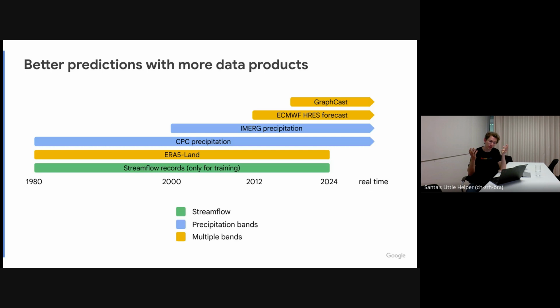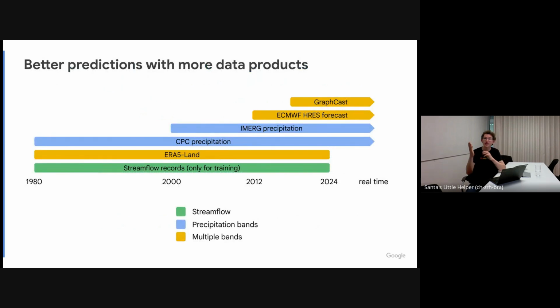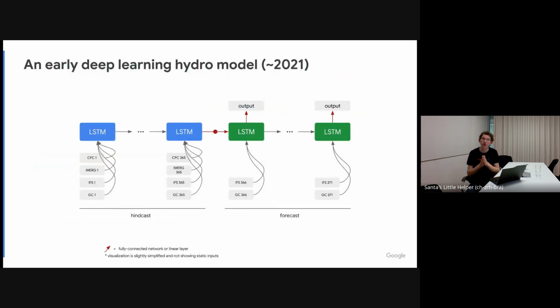get all of this information into the model? And that leads us to the architecture of the model. How does the model deal with the fact that, for example, we have these different types of inputs, some of them are forecasts, so they have a lead time dimension of up to 7 days into the future, and some of them, like IMERG and CPC, are only nowcast products, so they stop at the current day. So we need an architecture that is somehow able to ingest data that has a different dimensionality between the hindcast and the forecast section.